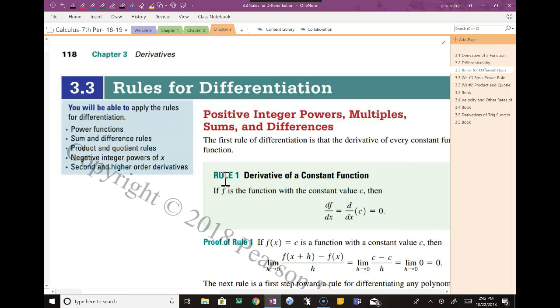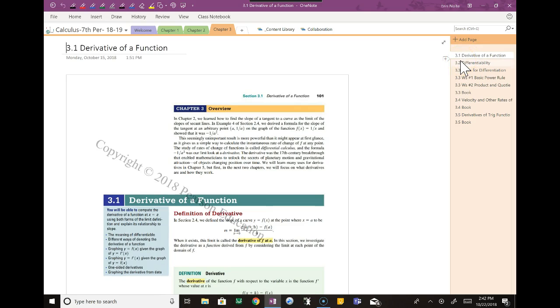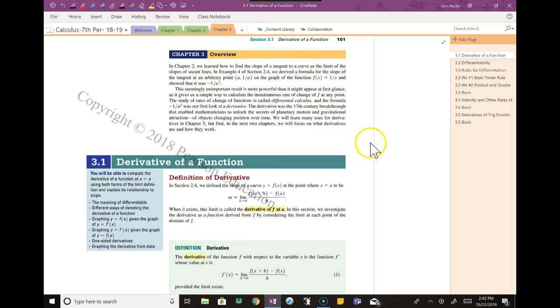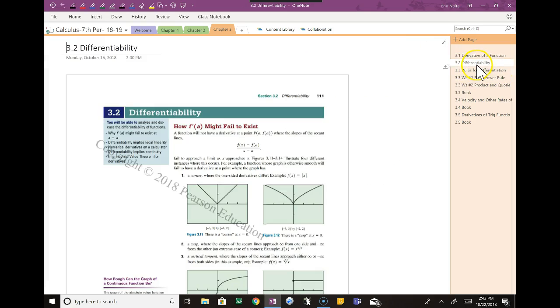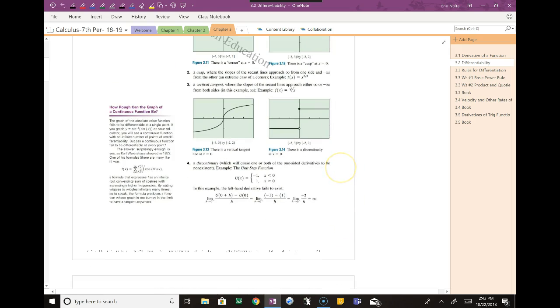Okay, so some of you said, well, what about 3-1 and 3-2? Just in case you're incredibly curious, I did put the 3-1 and 3-2 material into OneNote so you can take a look. 3-1 just goes over the definition of a derivative, which we already learned, using it in its application sense. It's just reinstating that idea. And 3-2 talks about differentiability, like when you can and cannot take a derivative, so we'll talk about that as we go. If you're curious, you can look in there.